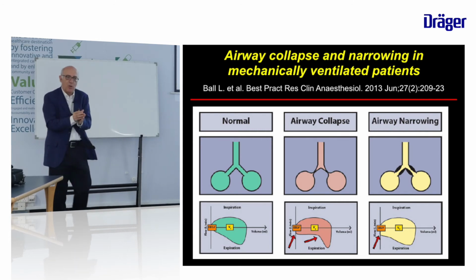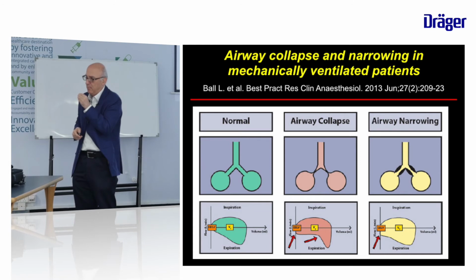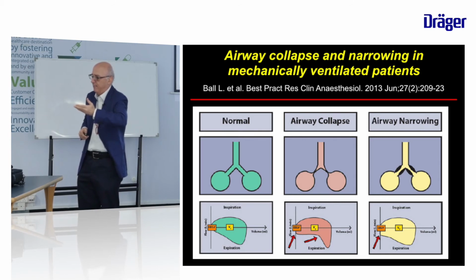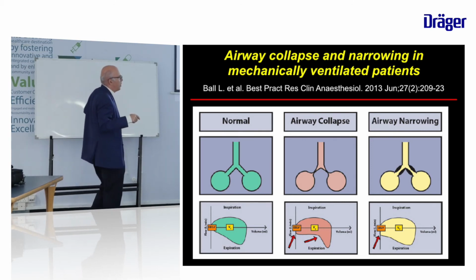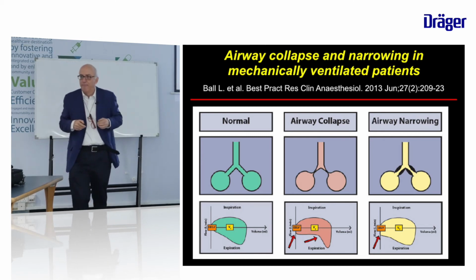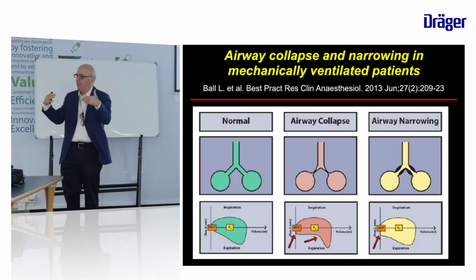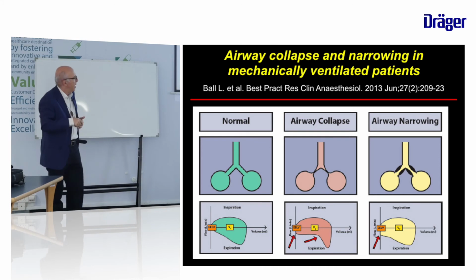These patients have airway collapse, so this patient likely benefits from a small amount of PEEP, even during the extubation phase, okay? Then you have another patient with airway narrowing. These are patients with asthma. And you see the flow is not zero at end expiration, so exactly like here, and auto-PEEP is likely the same, okay? But the flow volume curve here is a completely different shape from here, you see? More linear with flow at end expiration.